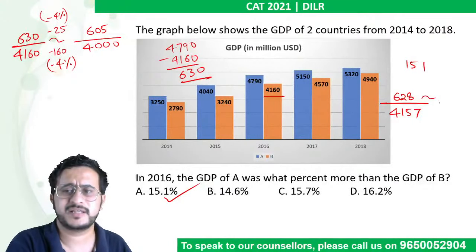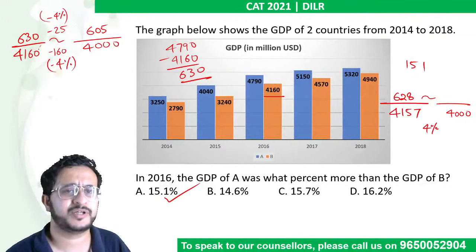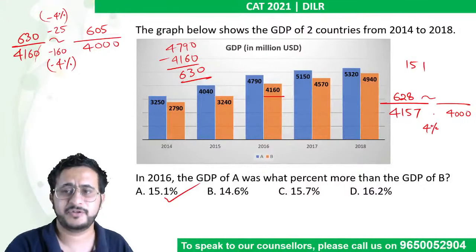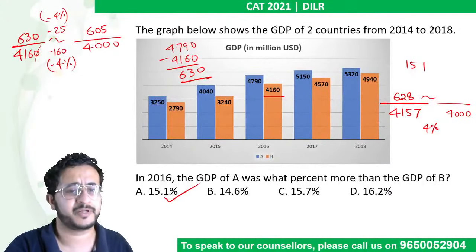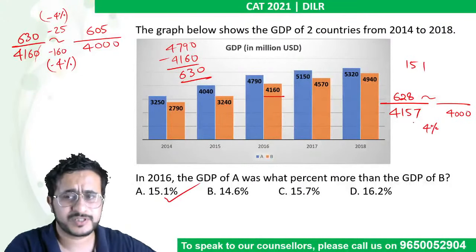So that is the same thing. Make it 4000. This we know is 4%. Now these even people would cut and do something, right? But when you get such kind of numbers, you get frightened. You think that okay, this is not even a round-off number. How can we calculate? So use this 4%.